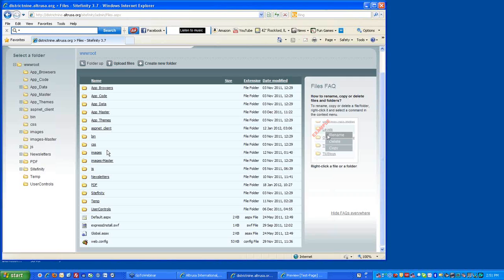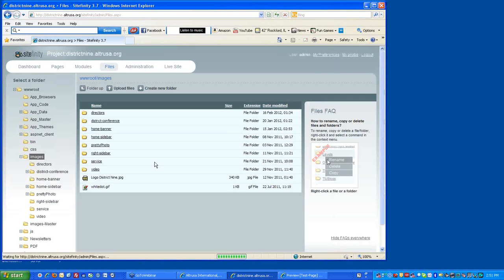Most of these folders contain the things we need to run the website. The folders that you should really be working with are the images folder, newsletter, and PDF. Those are the three that actually have the content that you would upload. You can also create your own folders, but please don't change anything in the existing system folders, and those are outlined in the Sitefinity document as far as what's off limits.